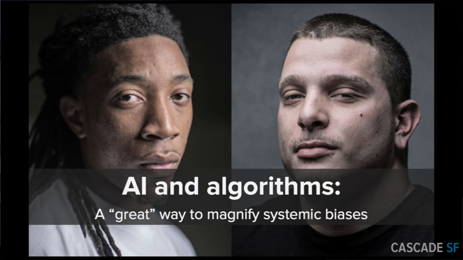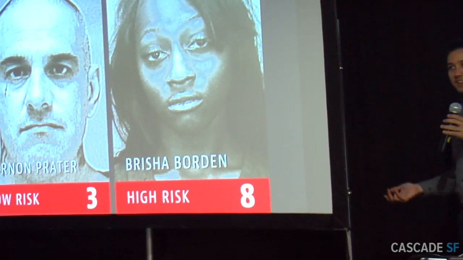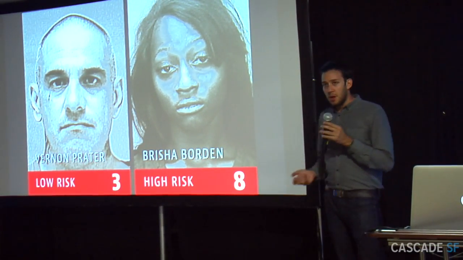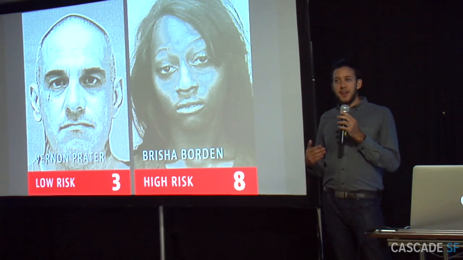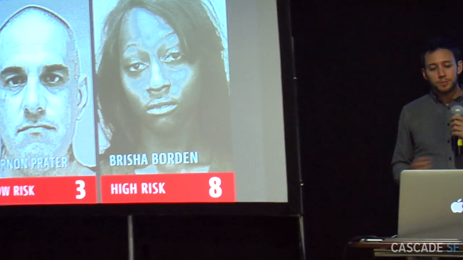So AI and algorithms, they're very powerful, especially when we apply them to large human-scale problems. And the concern and the risk and seriously the problem with that is that instead of really solving problems, they have a tendency to magnify systemic biases. I don't know if everyone's seen this or is familiar with it, but a couple years ago, ProPublica did an investigation into predictive risk analysis algorithms and AIs that were taking new arrested people and determining whether or not they would have a high risk factor for future offenses, future violations of the law.